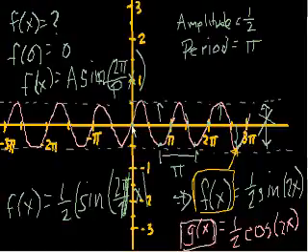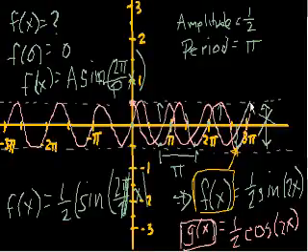When x is 0, what is g of 0? Let's put 0 in here. So this whole term becomes 0. What's cosine of 0? It's 1. And 1 times 1/2, so g of 0 is 1/2. So we would start here. Then, just like this sine function, we would have a period of pi, because it has the same coefficient here. So this will just look like this. I think you get the point. It's just like the sine function, but shifted to the left a bit.